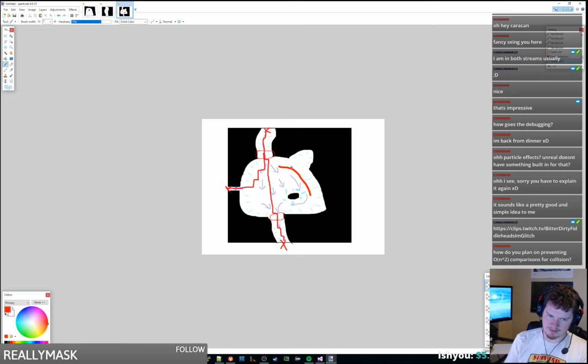How are we preventing those? By being really stupid with our grid system, right? When you want to move somewhere, you just check in the grid if something's already in that location, and if it is, then you can't move there. So there's no n-squared comparison for collisions. You just see if something's in a unit. Everything is the same width, a width of one box, and so there's no quote-unquote actual collision going on. It's all dead simple.